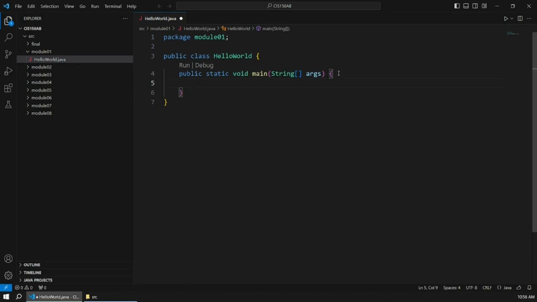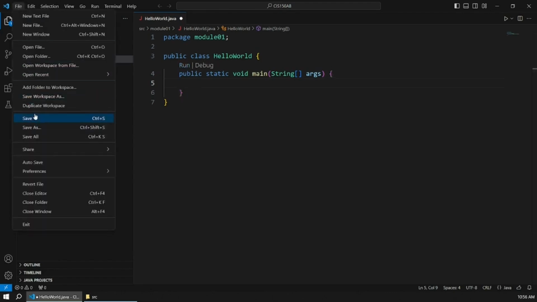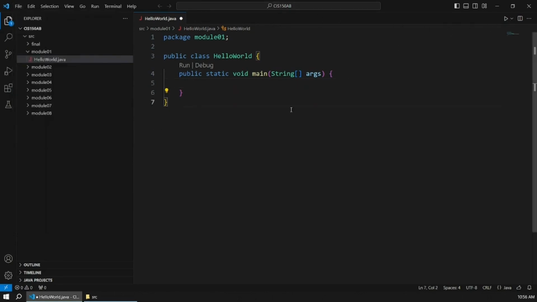All right, I don't like to go too far in my coding before I save things. I can see up on the tab here, there's a little white dot. That indicates to me that this work is not saved. I can go File, Save. Control S on Windows is the shortcut. Save All is, if you're going to learn a keyboard shortcut, learn Save All, because that'll save all of the tabs you have open. And then just so you know, when we go to run this, it will save the tab that you're working in, but it won't save all the other ones that you have open. That's why we say Save All is a good practice.